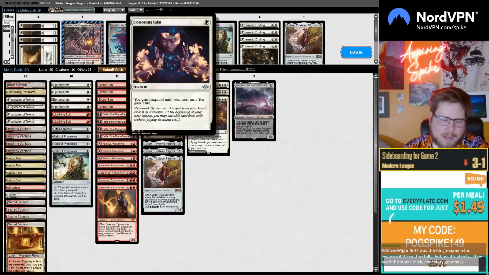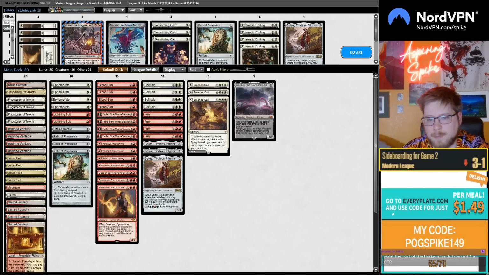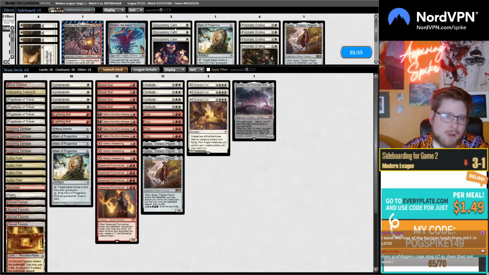And Blossoming Calm is, I think, fine. It's better against the Jund versions. It buys you 2 turns against Archon triggers, 2 turns to find Solitude or just outvalue them. And it also gives you an extra plan against burn. So I think that this is fine.